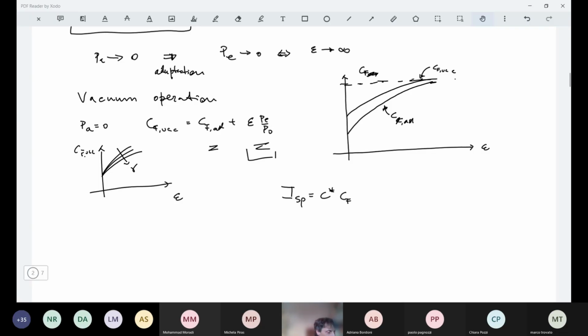So for spacecraft engines, of course, it depends on the general size of the engine. If we have a small engine, probably we can more easily consider a high area ratio. And we can also find something, let's say, typically greater than 100, and we can reach up to about 400 for some particular cases.